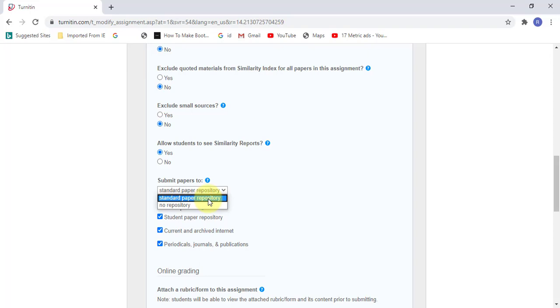There is no problem for the lecturer to help students submit their papers into the Turnitin several times, but just make sure that before the due date of the class of the Turnitin that we created just now, you delete that submitted paper, because after the due date of the class and then we choose standard paper repository, that particular paper is going to be considered as belonging to the Turnitin database already, and it belongs to the UCTS. So even though that paper is not final, it is already considered as published, something like that. The plagiarism index is going to show 100% or maybe 90% and above.